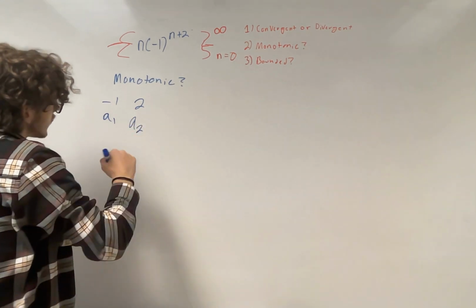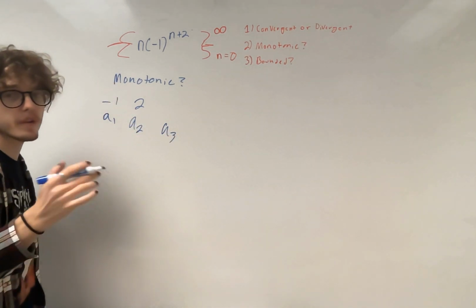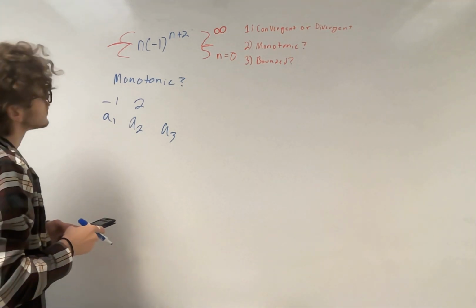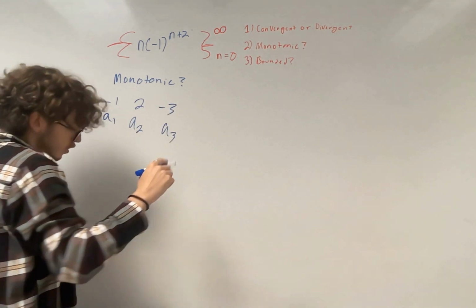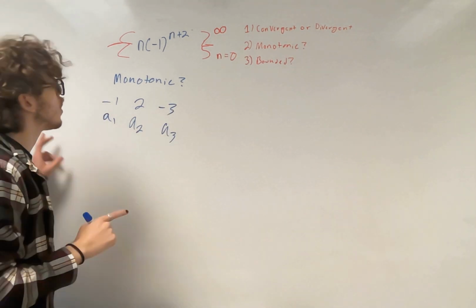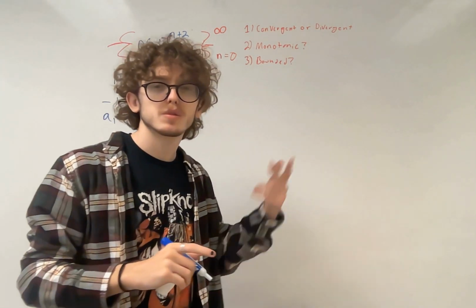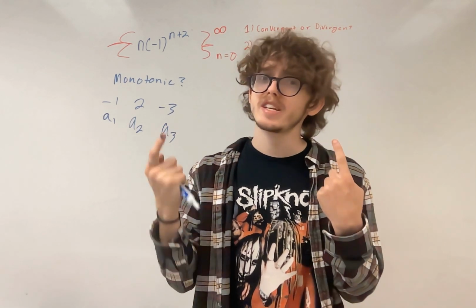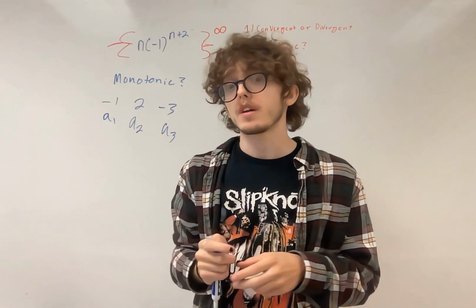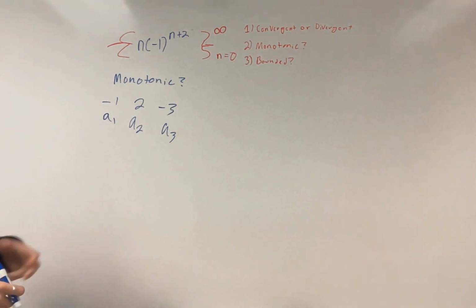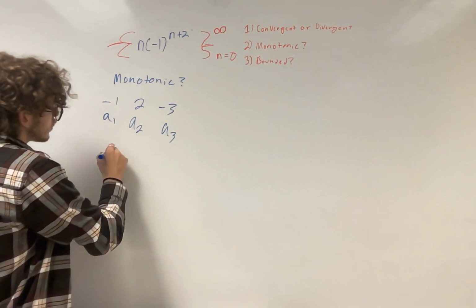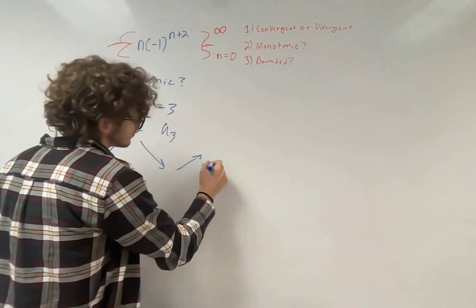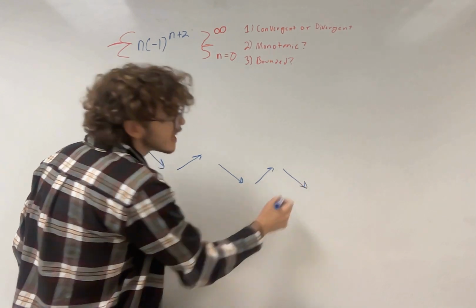For a sub 3, our third value in our sequence, we're going to do 3 times -1, so this is -3. So notice we're increasing by 1 every time, but we're also flipping our sign back and forth and back and forth. What does this tell you about the monotonicity? Is it always increasing or is it always decreasing? Well, it's going back and forth. From a sub 1 to a sub 2 it's increasing, and then from a sub 2 to a sub 3 it's decreasing. And this pattern will continue forever and ever.